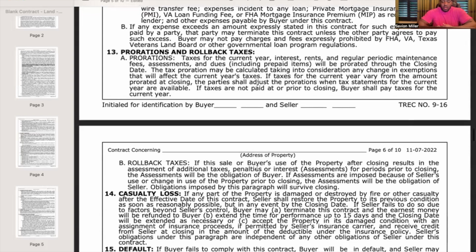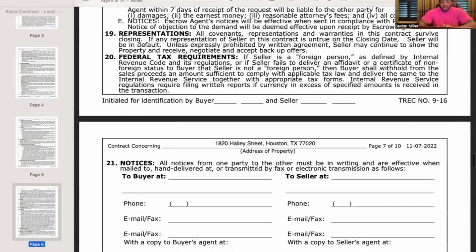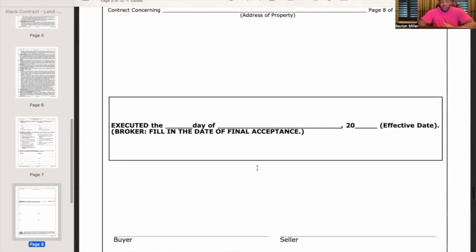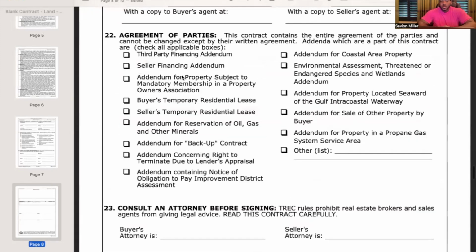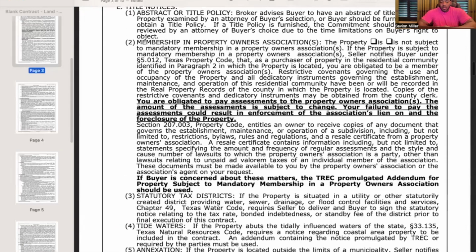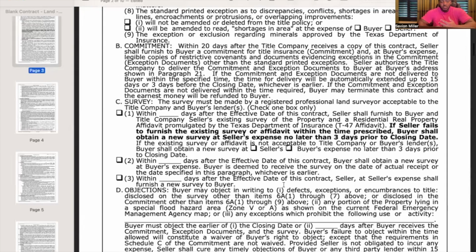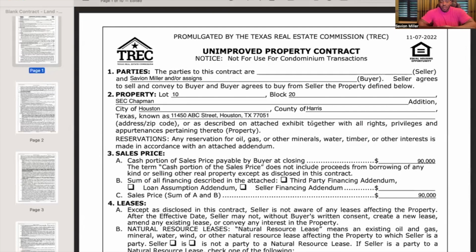And then at that point, there's really nothing else for you to do but put it in DocuSign, send it to the seller, send it to yourself. Y'all both execute, get title open. So I hope this helped whoever asked for a video on how to fill it out. But yeah, guys, for land, the unimproved property contract.